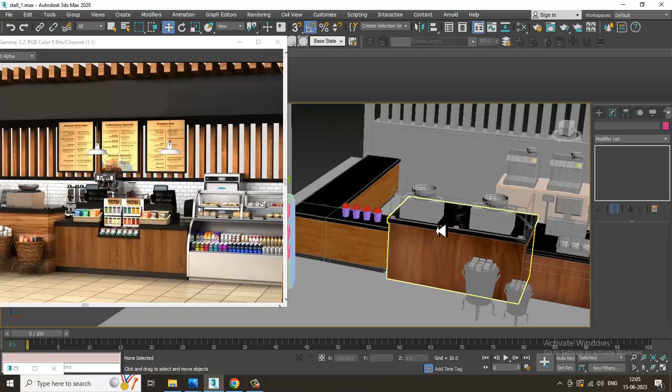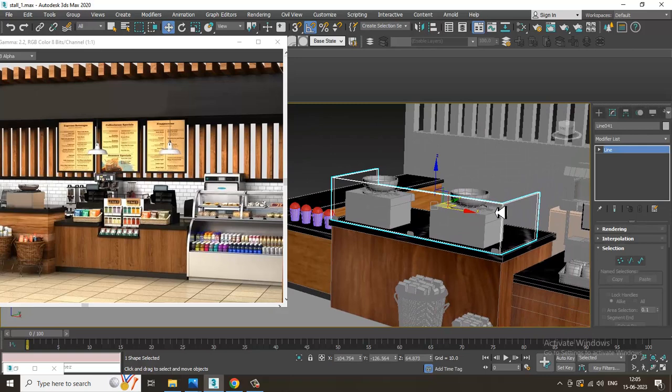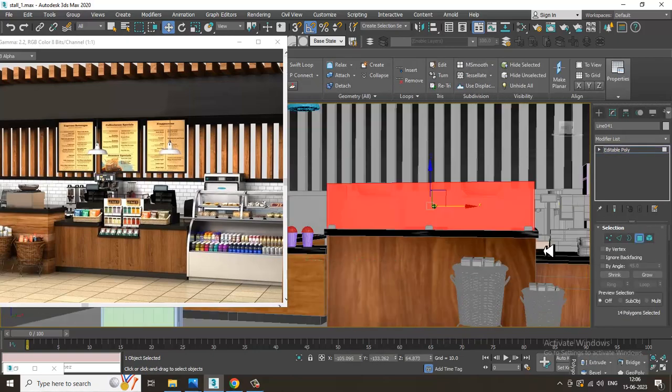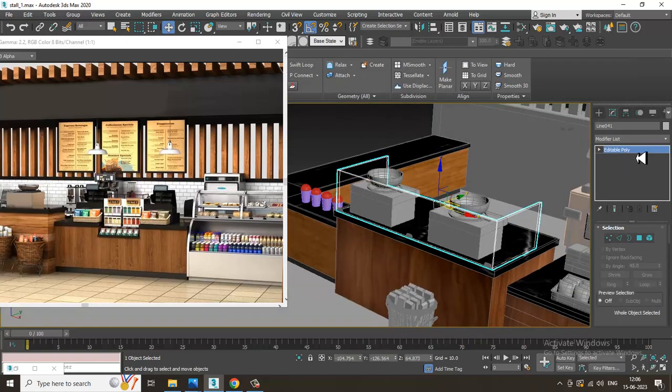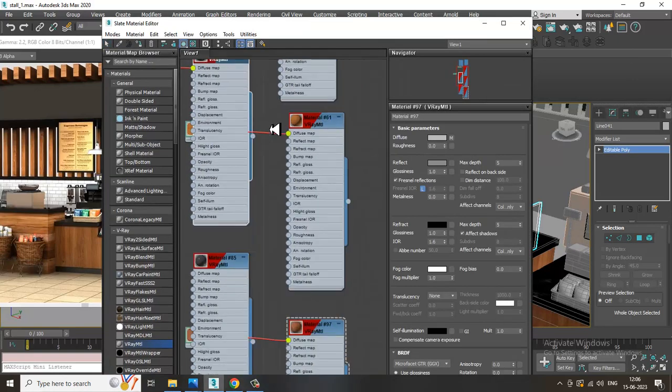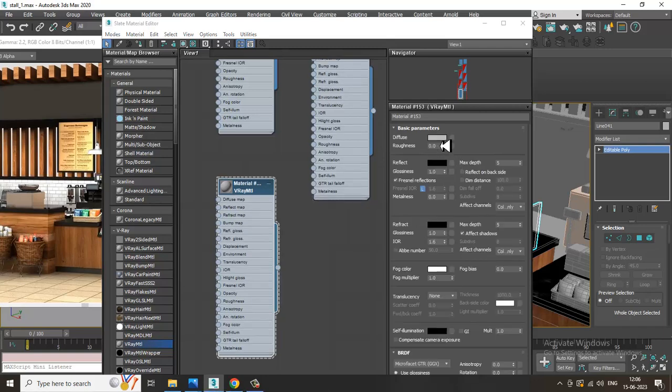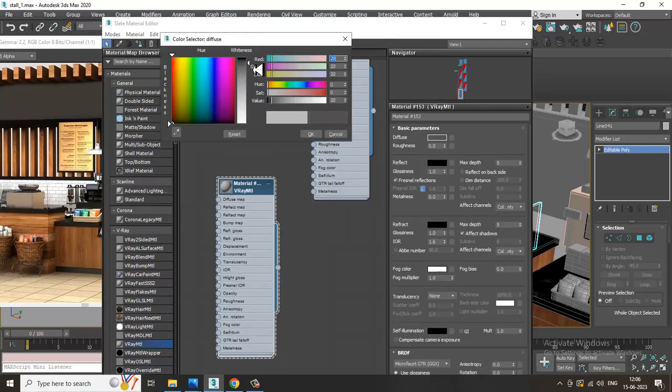Now select this part, convert to editable poly, select this whole set of polygons, or we can just select the whole object, and go into the material. Let's take a V-Ray material and give it a bit of glass.